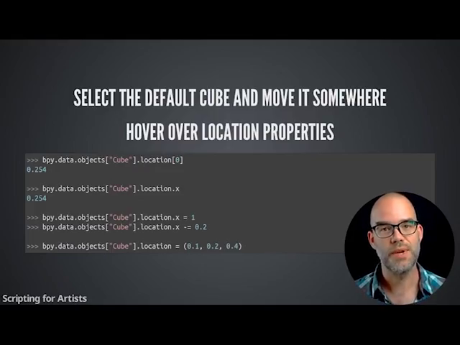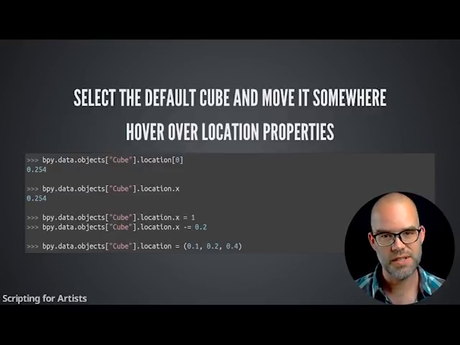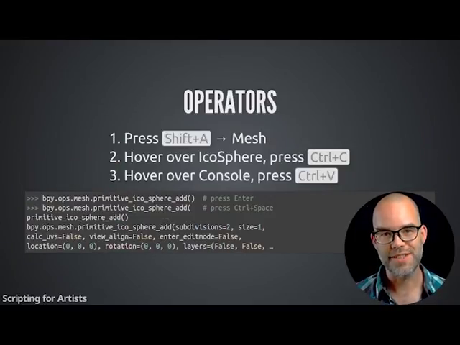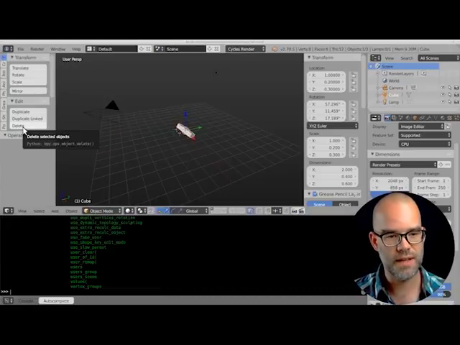Let's look at some other things we can find about Python in Blender's user interface. We have seen these properties of existing objects, so let's see if we can delete and maybe create some new objects. This is done with operators, and operators are Blender's way of binding certain functionality to menu items or buttons in the interface. So what we can do is just hover over a button and then you see the operator command. You don't even have to remember it.